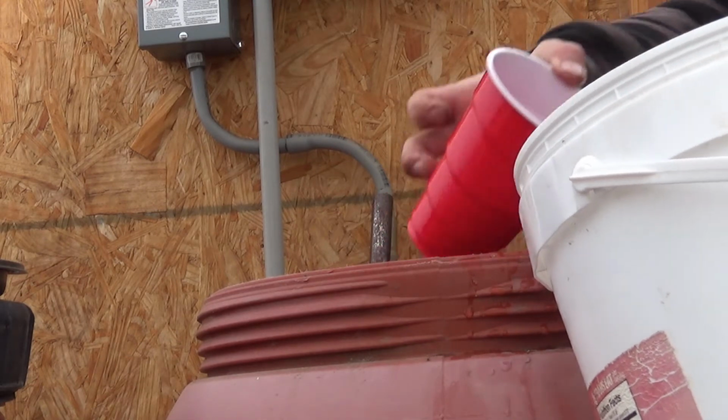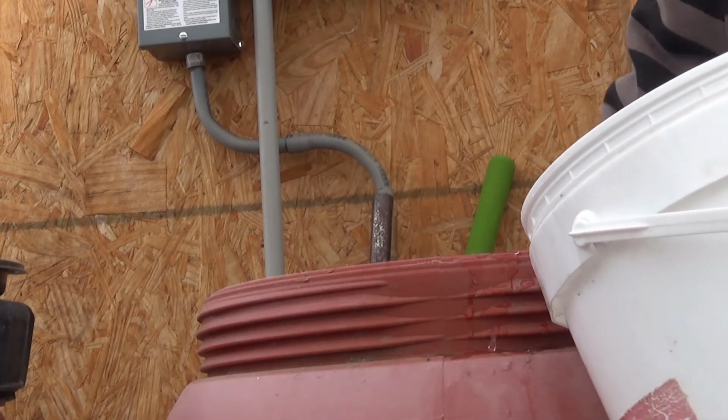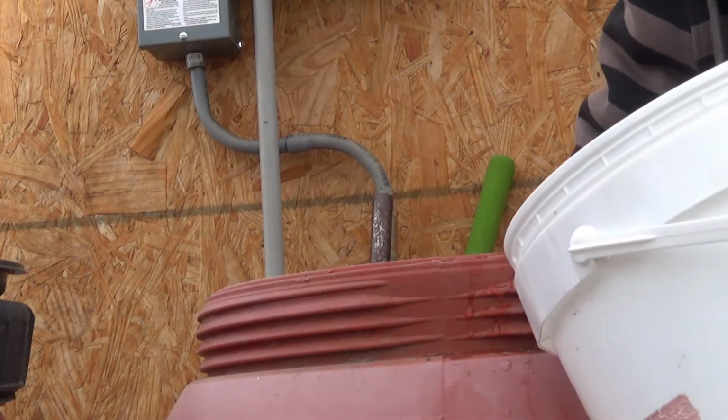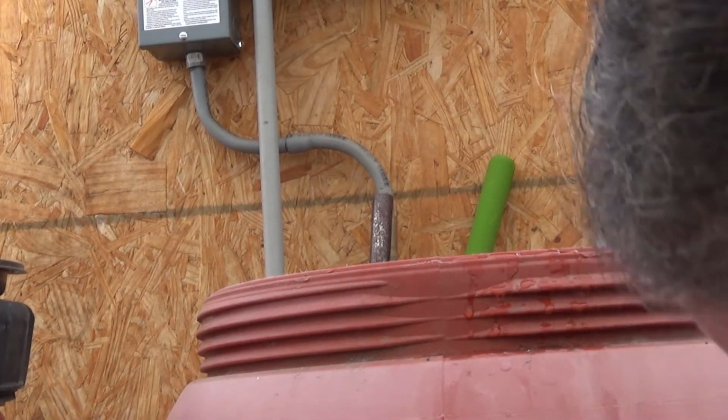We had planned to put hoses and all kinds of things on these things, and discovered that the valves at the bottom of these, when you turned them on, it took about a week and a half to stop leaking. And even though it was leaking at a really low rate, like, you know, a drop or two an hour, that's still water where we live.